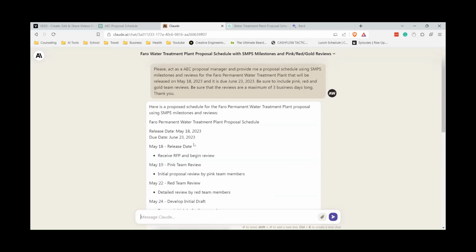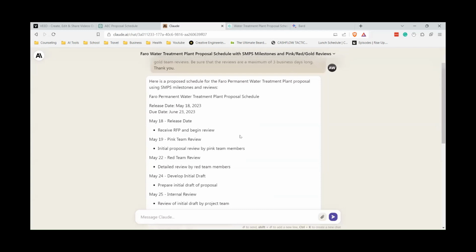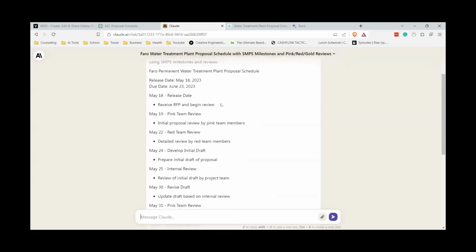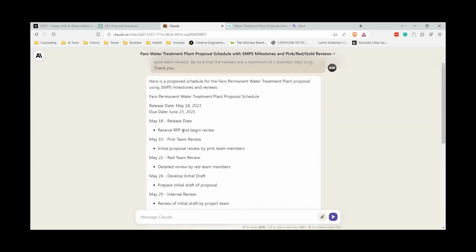It's not great for developing proposal schedules, as you can see, but it is great for content. The content is also more up to date than chat. Content goes back to 2021. Claude, when I last read, was up to date to roughly earlier middle of this year, so fairly new content if you're looking for newer information, which once I do some other videos I'll show you of other requests that you can ask it. But I'm just doing a comparison.